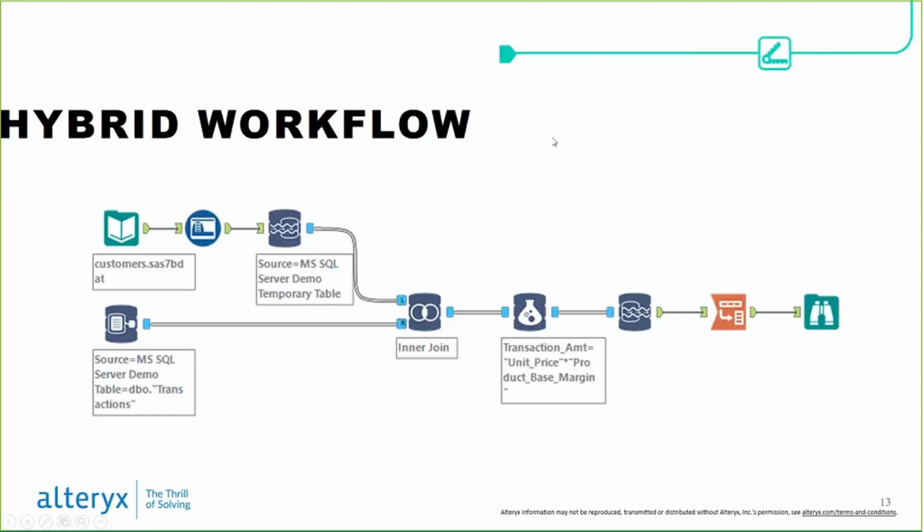So here's our example of the first hybrid workflow, right? And we can talk in binary sense that I'm only building a workflow all in database, or I'm only building a workflow all in memory in Alteryx. But here's an example of something that's doing both. So you can see this is somewhat similar to the workflow that we're about to build, where I have a local file that may be getting sent to me every week, right? And I'm just doing a quick auto field, and there's something called this data stream in tool. This data stream in essentially converts from in-memory and places it into your database.